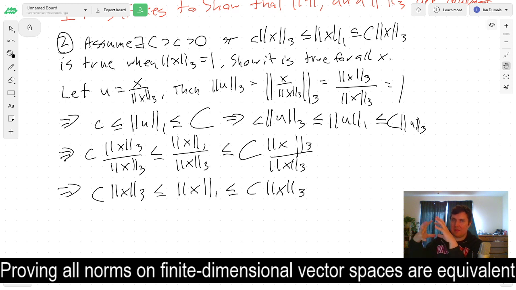For every unit vector, if you think of, probably shouldn't do this in 3D, but if we have this unit sphere, if I pick a unit vector, any vector in that direction, we can just divide by its length to get that unit vector. So this is saying for those same values of little c, big C, that big C is like smaller than that little c, apologies. It's true for all x. Anyway, part 2 is done, I think.